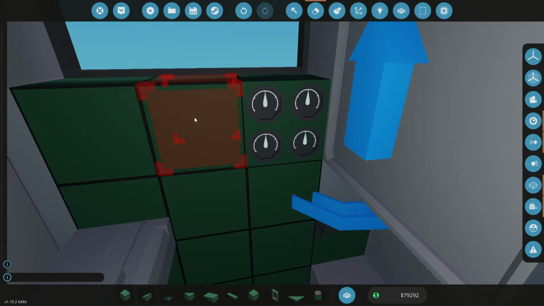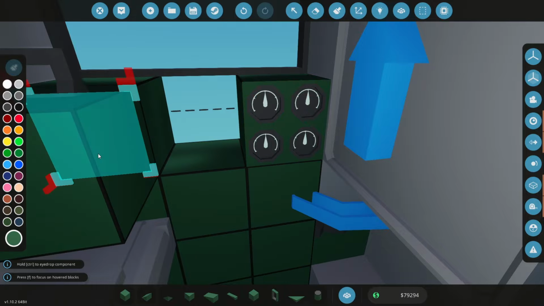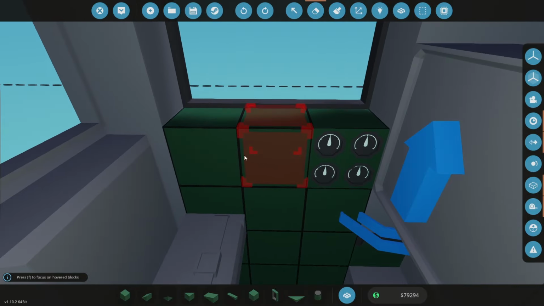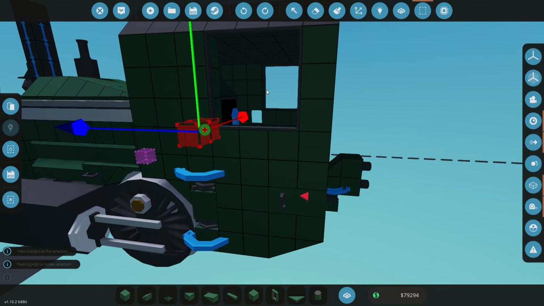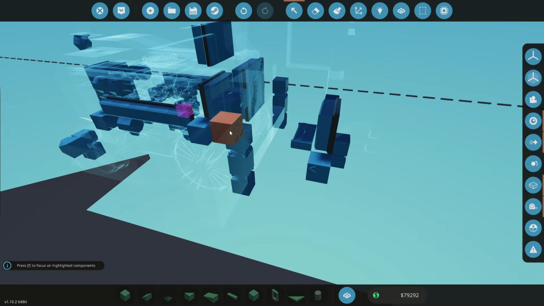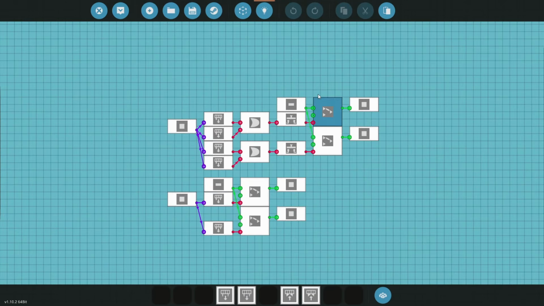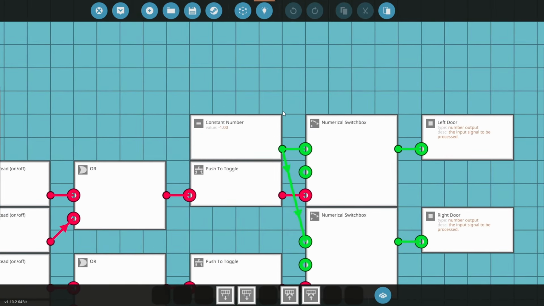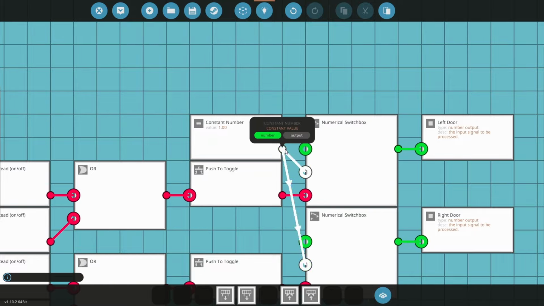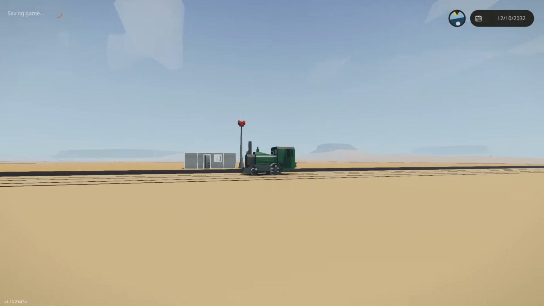Oh, can I put a handle in here? No. Can I start the door open? I don't really want to. So by starting the door open, I can now... Well, first of all, I need to change the rotation targets. So it needs to close -1. No, it needs to be +1 when it's off and 0 when it's open. I need to do it on the other door as well.